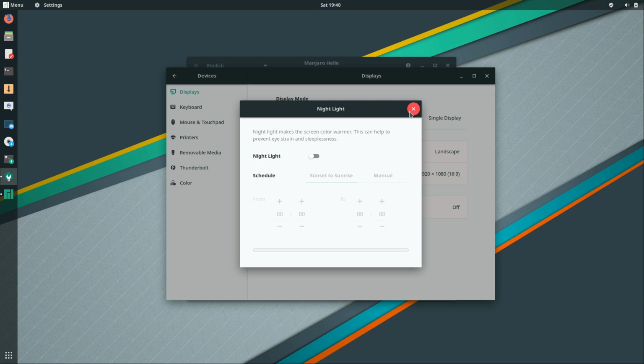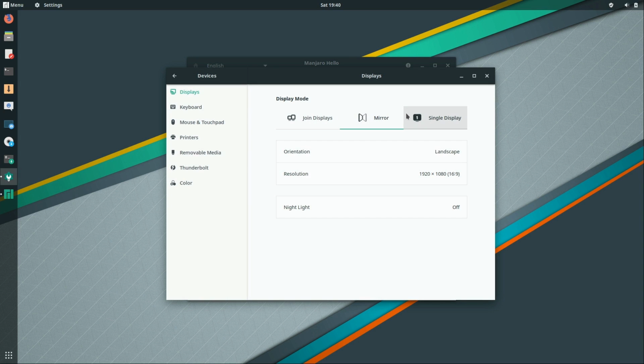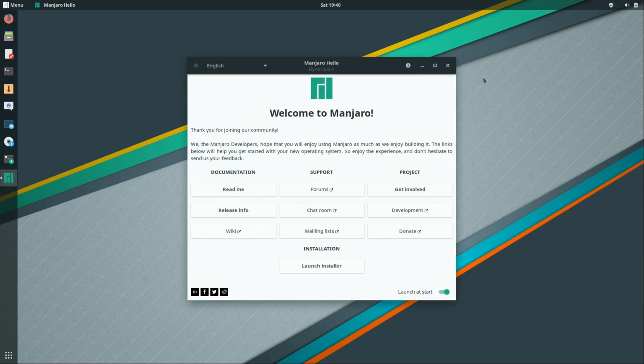And yes, the colors immediately look way more crisp, and I don't know why on earth they would include night light on the live media. That seems very silly to me, especially since no one has had a chance at this point to configure their time zone, because a lot of times it'll go by the time. I think that's interesting, but I'm not going to spend too much time on that.